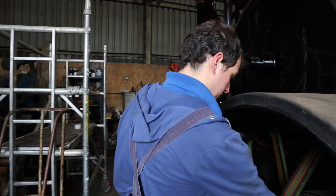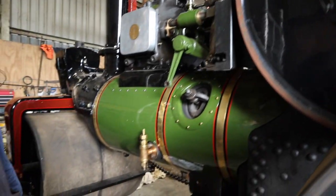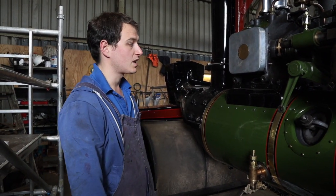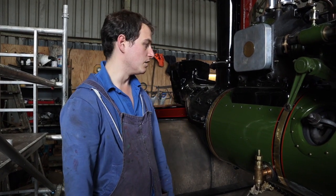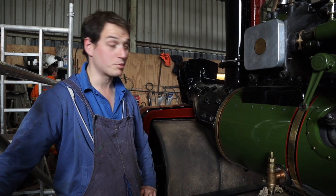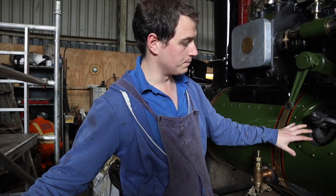That's the flywheel there — a big flywheel. Talking about other things we've done over winter: all these lagging sheets here were a major project. Last year the engine didn't have any lagging sheets — the green sheets over the boiler — at all, just the boiler completely exposed. That was a six-month project to get them on and painted as they are now. We did all the undercoats but got someone to spray the top coat on these sheets — we kind of chickened out because it's such a huge visual part of the engine and neither of us are expert hand painters.